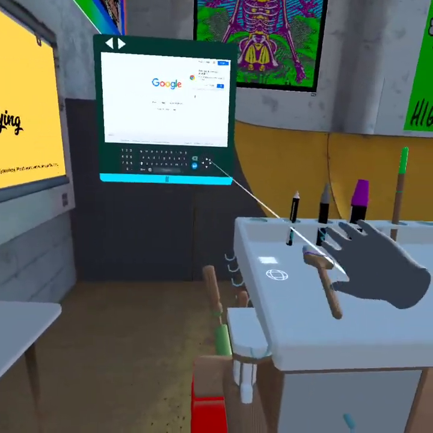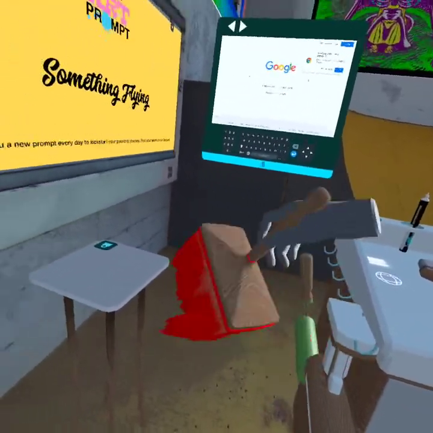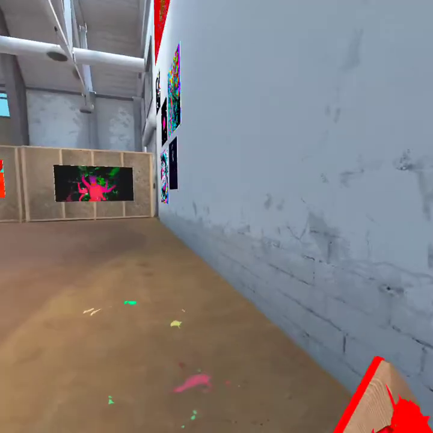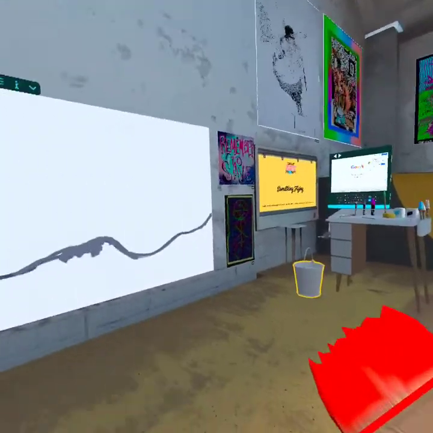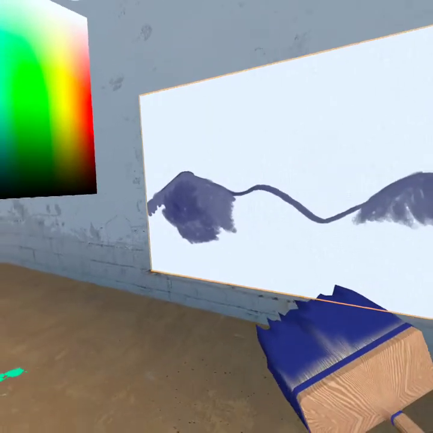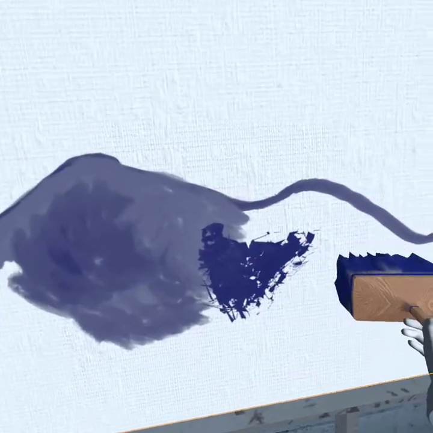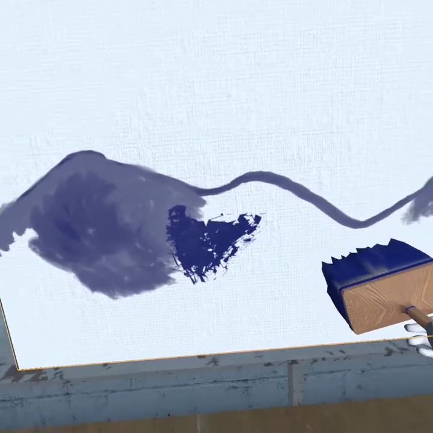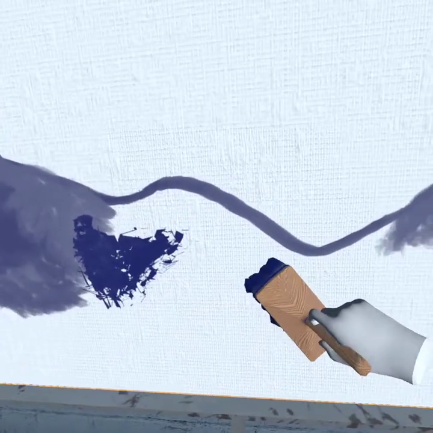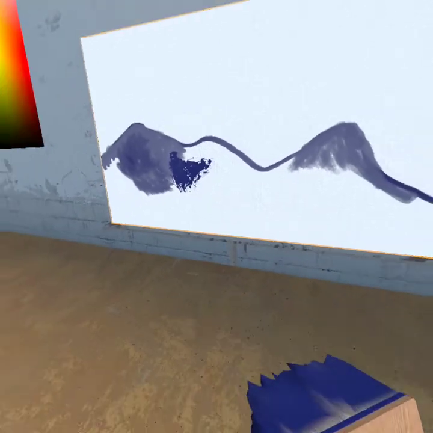I was going to say, or we can try this giant brush for once. Let's try that. See what happens if we do this. It won't let me. I glitched it out.